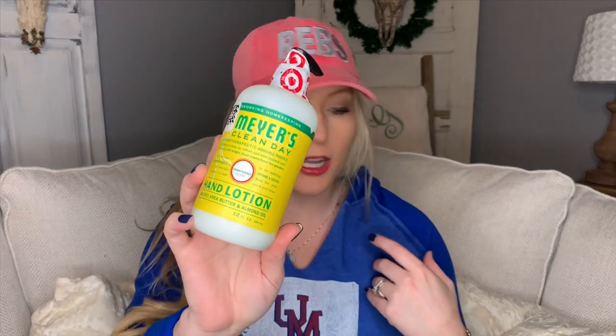I've shared several times that I pretty much always find Mrs. Meyer's products at Dirt Cheap. This one came from Target. I found a hand lotion — I hadn't seen hand lotion at Dirt Cheap before — so I picked it up to put in our guest bathroom next to my Mrs. Meyer's hand soap. It's the honeysuckle scent. The Dirt Cheap tag had $4.99 on it and I paid $2.50. Also check Dirt Cheap for Method products — they get a lot of items from Target.